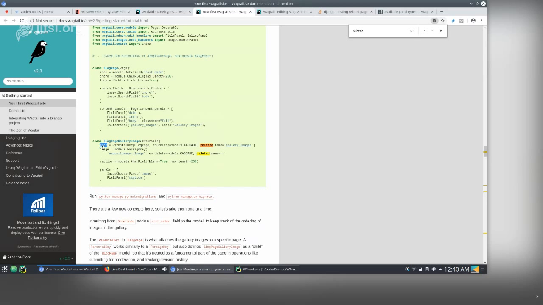So that's what I'm doing wrong. I have to link both to the blog page and the issue. I have to have both of those. It's basically a join.